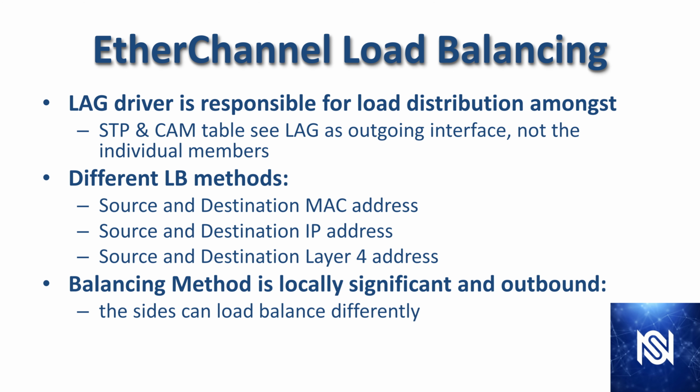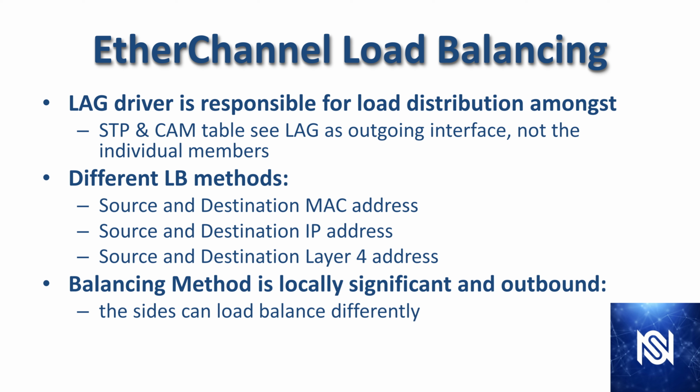For Etherchannel load balancing, the lag driver is responsible for the distribution amongst the links. STP and CAM tables see lag as the outgoing interface, not the individual members. And really what we mean by load balancing is how does the link aggregation protocol determine which one of the physical links to send a flow across when a flow is going across the link.